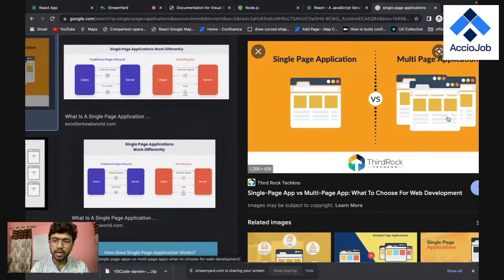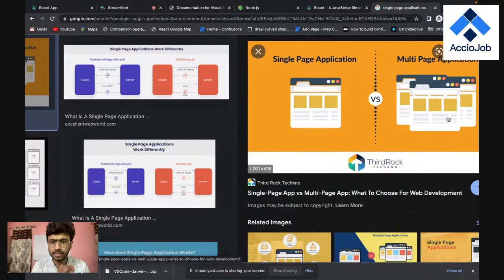So in this particular case, the website has 3 pages. If you want to go to some other page, the whole page will render, and it takes time. It actually decreases the user experience. But in a single page application, you just have a single page, and where you want to change something, it will just change over there. That is why single page applications are very important, and React helps us in creating single page applications. It is one of the most powerful things that React provides, right?